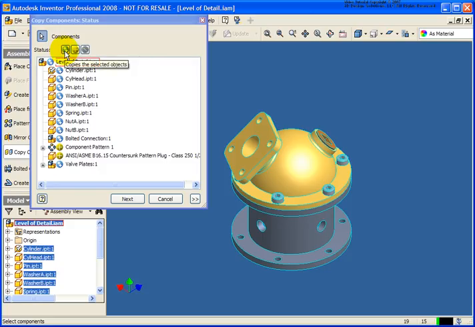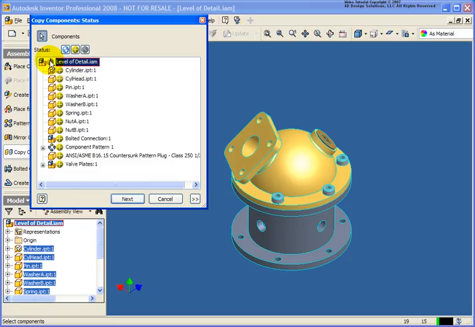The blue icon tells us that it's going to make a brand new copy of that specific component. The yellow tells us that it's going to reuse the existing component and become another occurrence. The gray tells us that we will exclude that specific component from this copy. You can change the status of these components. If you want them all to be of one status, you can select the top level assembly, or you can go down and select them individually, changing their status.